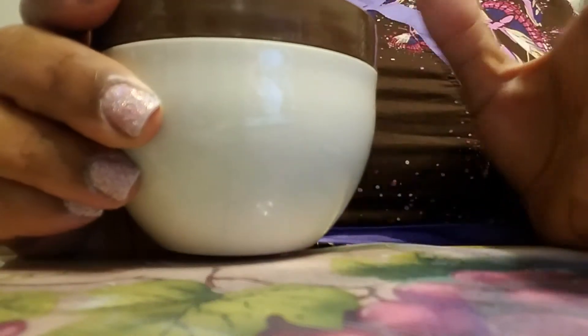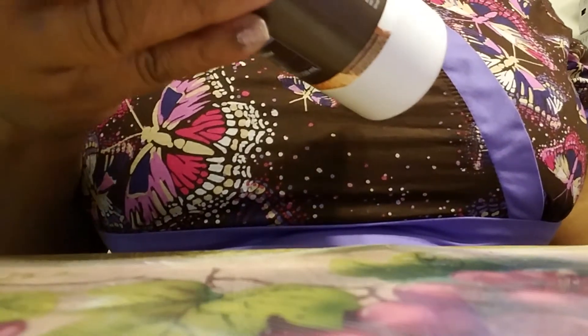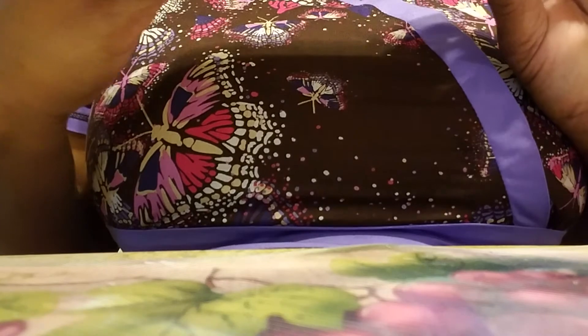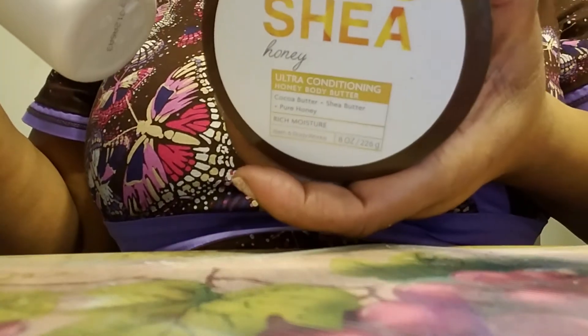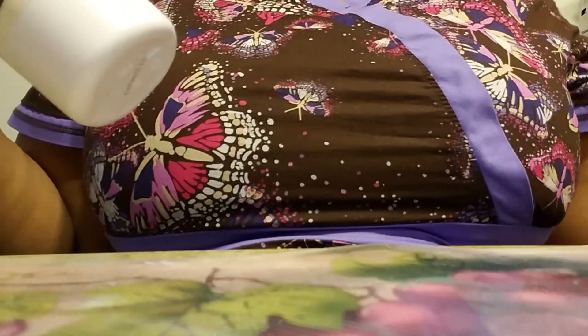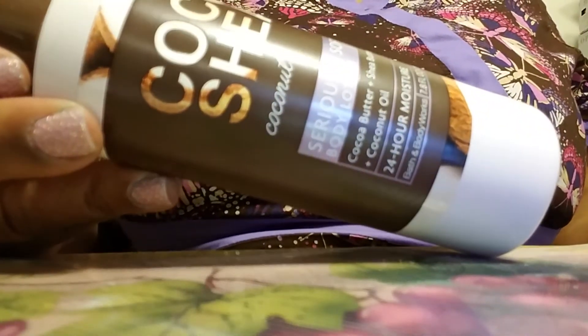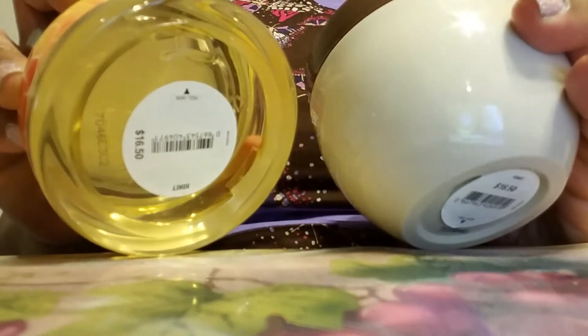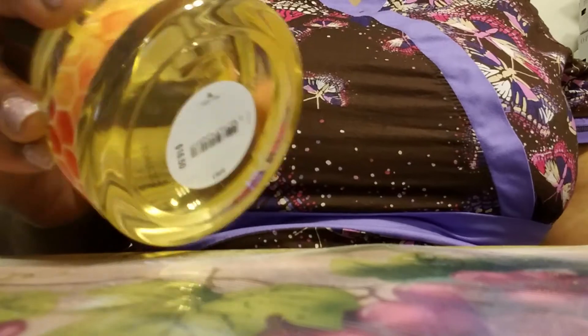What I did get was the Coco Shea body cream. I do still want this in lotion form because I want every piece of that line. I got the Coco Shea Coconut — and if I didn't say, this was the honey — this was the first thing that I smelled. Because this and the jelly were $16.50, I got these two for $22 and got this lotion for free.